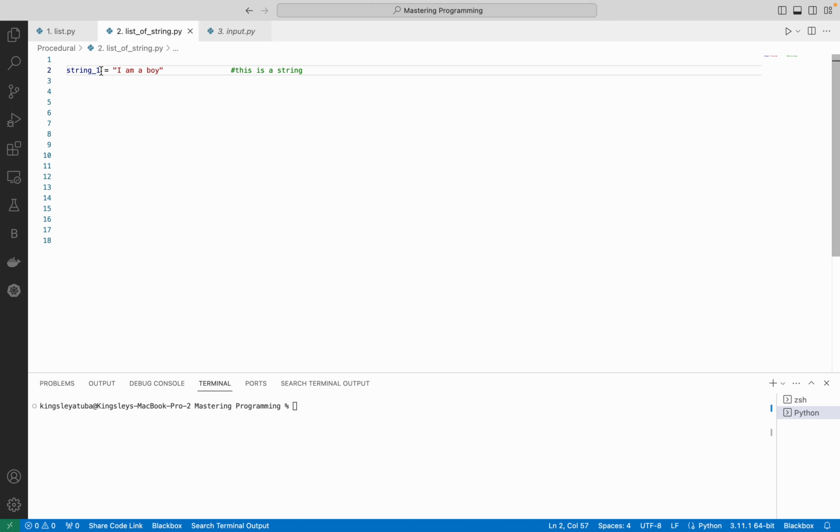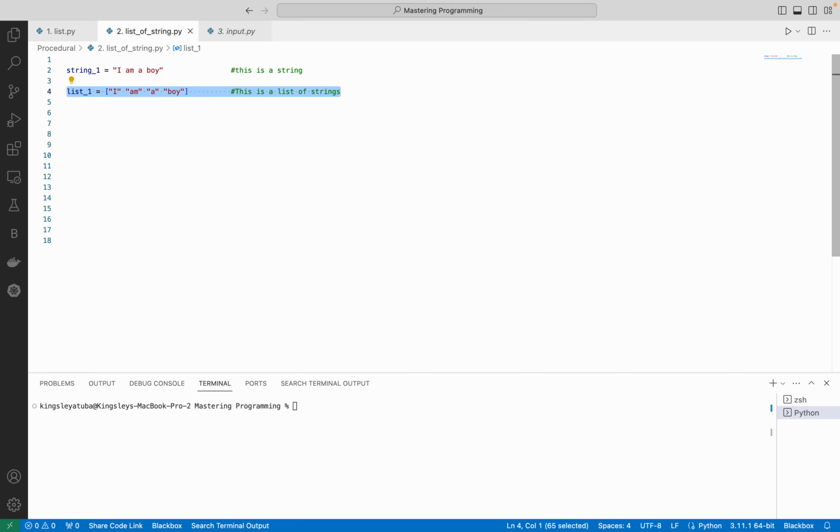Now this is a variable I created. I call it string1 because I'm going to have a string2. So this is the first string. Now, what's the definition of a string? It is anything in a quotation mark. Anything. It could be numbers, but in this case it is a sentence. And although this sentence has 4 words, it is a string. It is not 4 strings. It is one string because it has just one quotation mark.